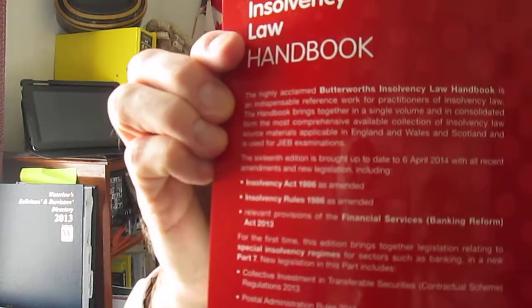I found this with a number of the specialist publications, that you need to actually know where you're looking for the particular information, and it launches straight into the Insolvency Act itself, and then obviously it goes on from there. What you have got, of course, which is to be expected, are the notes. Now if you've used the White Book or any of the other main publications that are around, you will know that the notes are extremely helpful. That's actually the back of the book, and the spine. Back shows you a little bit. You will know that the notes to accompany the statutes and the rules are extremely useful, because that is where, when you're presenting a case to a judge, the information will be, and the submissions that you're making will actually have either favour or be rejected.